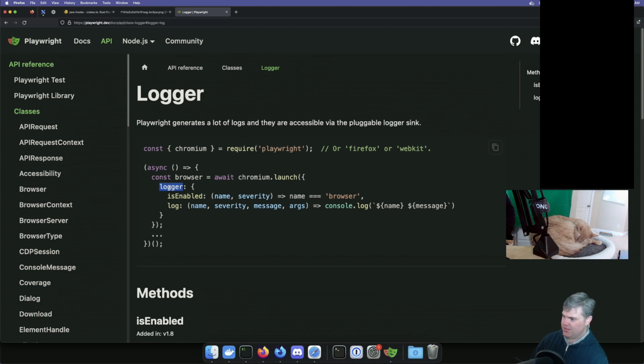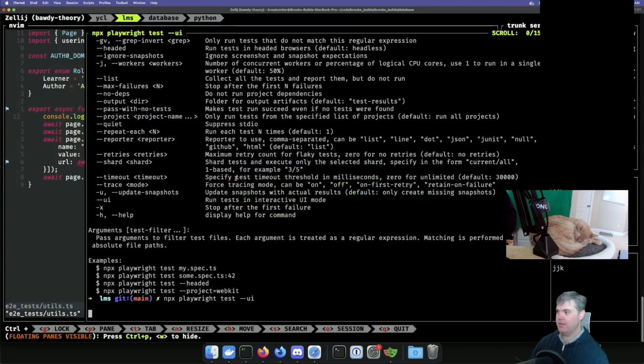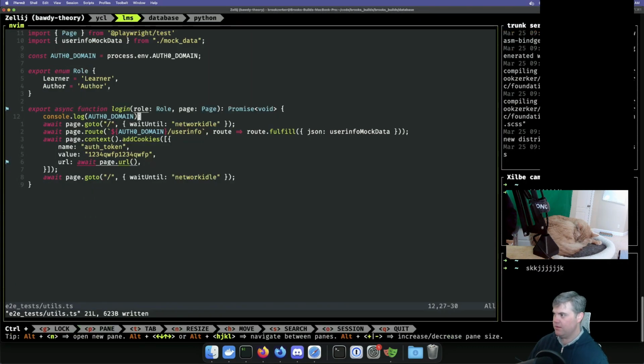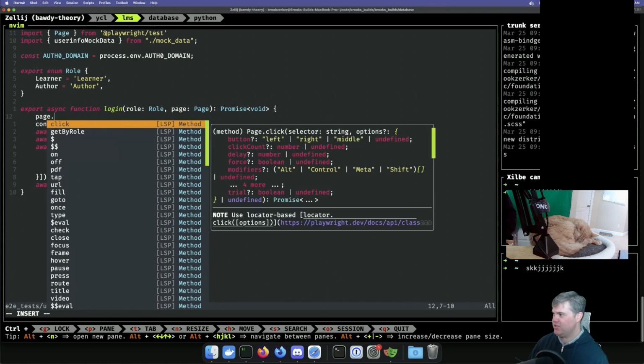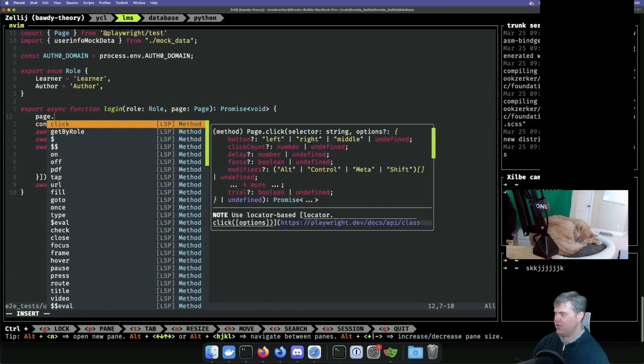Chromium.launch. Well, that's not helpful. Okay, so I have this page. Can I get out of page? Can I do something like page dot? No, there's no logger.